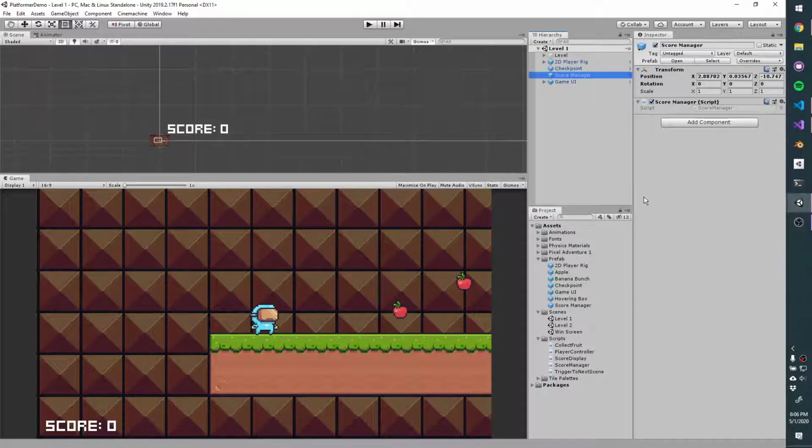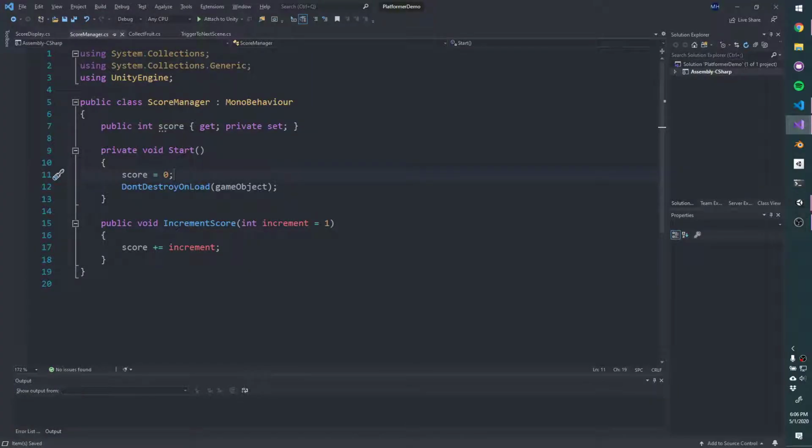The other approach is to use a pattern called a singleton, which will make sure that we only have one instance. Basically the idea is, inside of this script, when we're doing this don't destroy on load, we want to check, are there any other score managers? If there are, destroy them so that we only have one that sticks around.